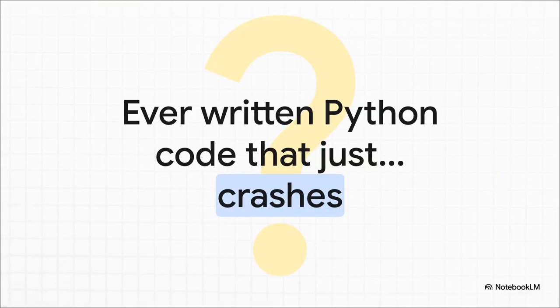I mean, you've been there, right? You've spent all this time writing what you think is perfect code, you hit that run button expecting some magic to happen, and bam, a screen full of red error messages. It can feel totally random, but I promise you it is not. There are rules to this game, and we're about to crack the code.